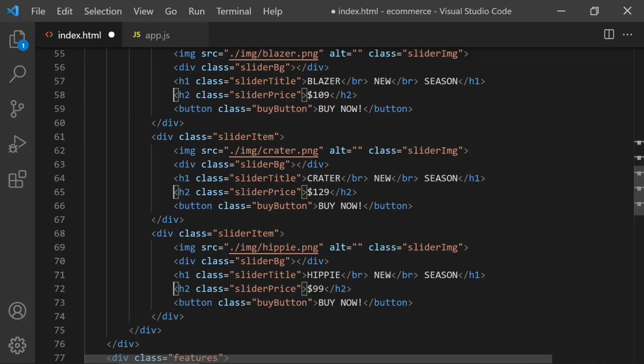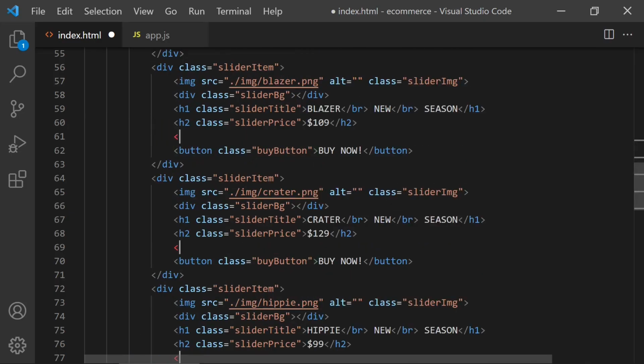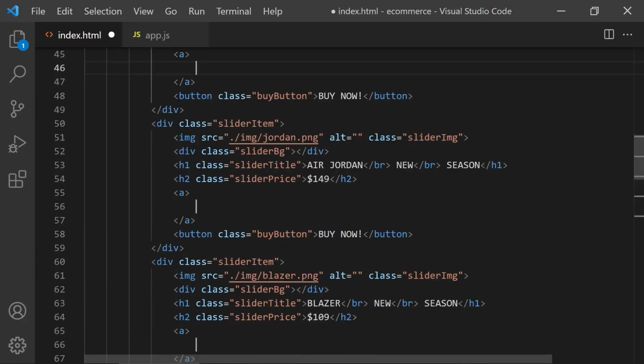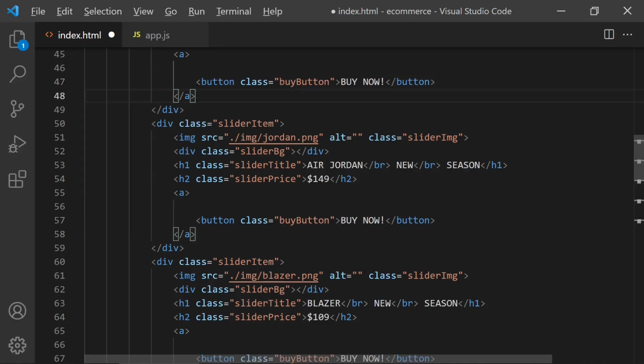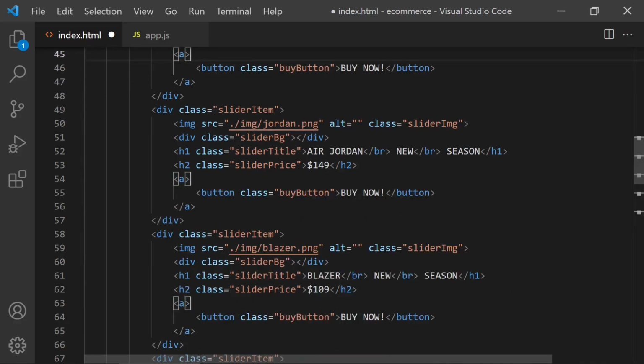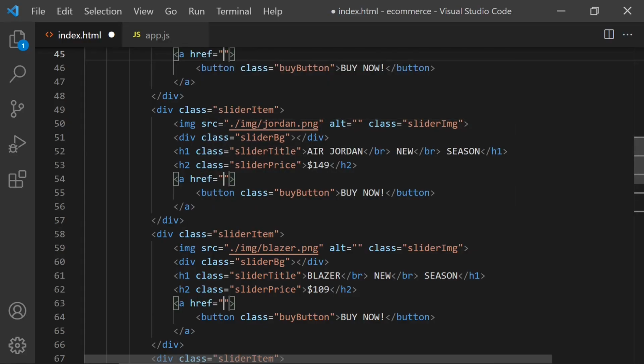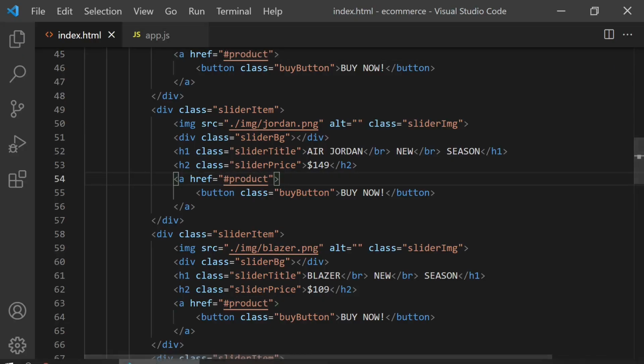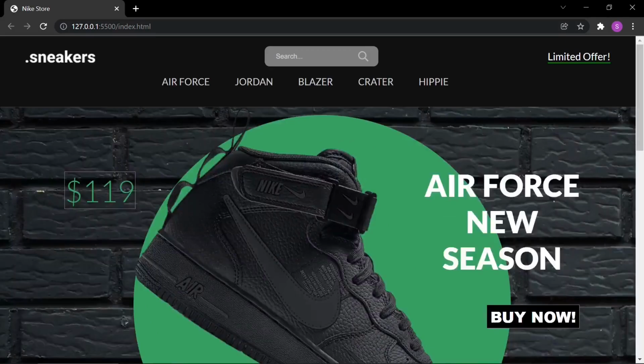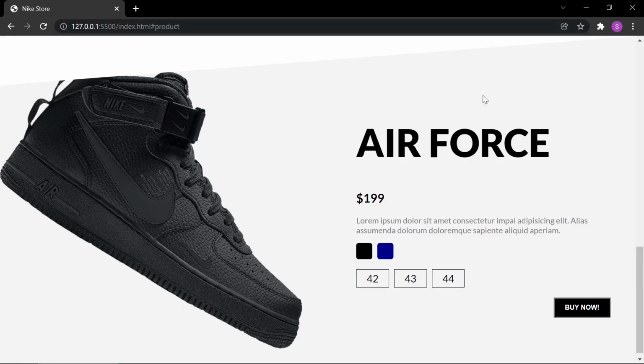I'm gonna add an anchor element here, and I'm gonna cover those buttons like that, and I'm gonna give href, and it's gonna be our ID, which is product. Let's see. I'm gonna click here, and we are going to the product component.